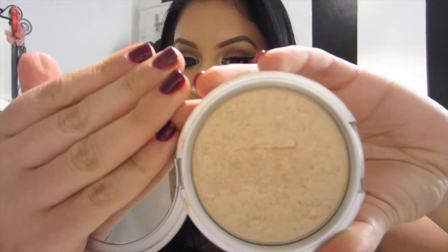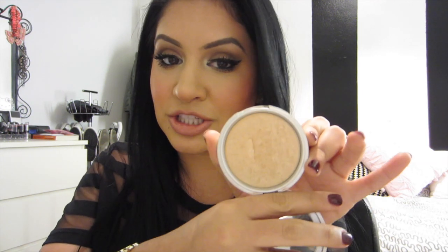And as far as a highlight, you guys know my The Balm Mary-Lou Manizer highlight. This was on Haute Look for 50% off, but you can also find it in Duane Reade. I know in the city they have a Duane Reade near Grand Central, and it's on the corner basically on 42nd Street, and they carry The Balm. Sometimes it's sold out, but they pretty much always carry it. I think this is $24 it retails for, but you can get it on Haute Look for $12 when it's on there. And it's just amazing.